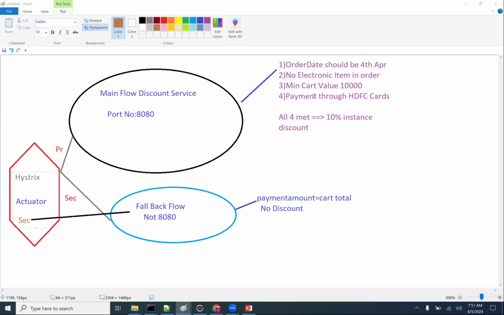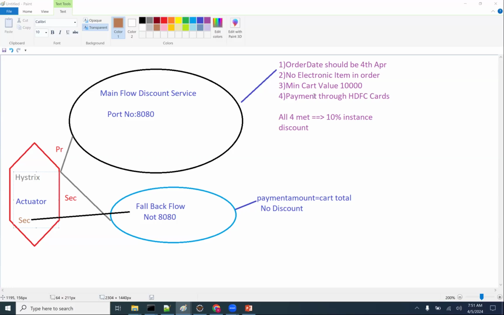Maybe I need to write a common generic logic in the secondary: either the payment service or the discount service is down, try again later. I need to verify both the discount service as well as the payment service in my regular logic, and also have one common secondary, alternate API.